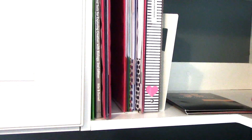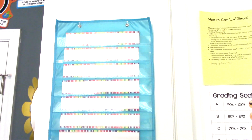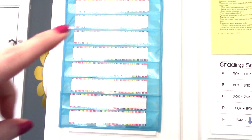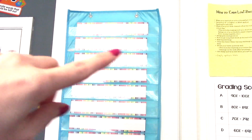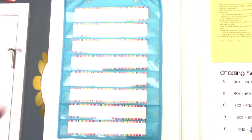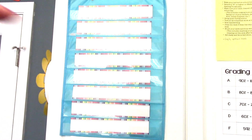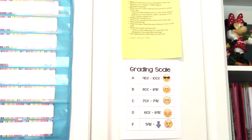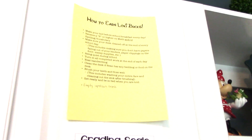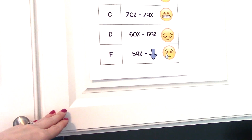This is new — this is going to be my youngest daughter's vocabulary wall. Every day she has a different vocabulary word, and I have little strips where we write the word and post it up so she can see all of the week's words at once. A grading scale and how to earn Loki Bucks is also up there. I'm not going to open this cabinet because it has the girls' names on things, but it's basically where I keep their memorabilia.